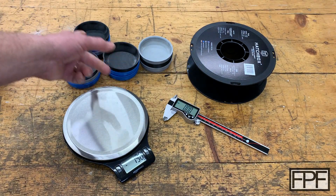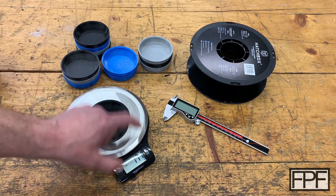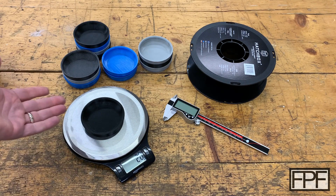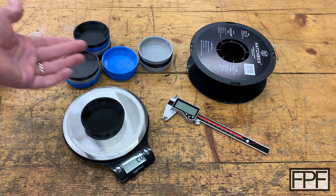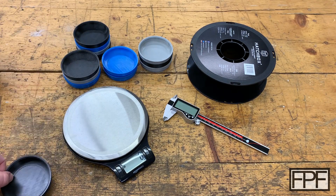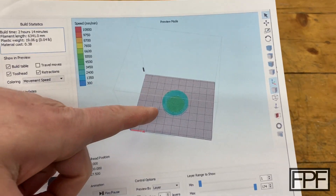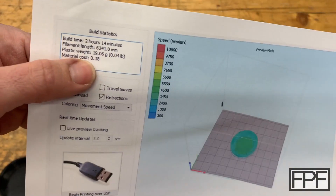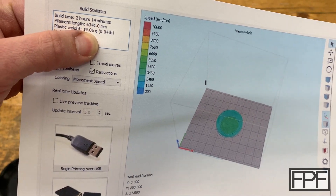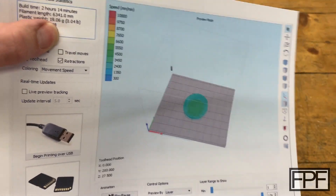I think these are five or six different kinds of filament rolls that I used up here, but I believe this one is actually PETG. I know these weigh about 20 grams in either PETG or PLA — I know that because I've printed so many of them over the years. But if you don't have a print already done, your slicing software probably tells you what it weighs. I use Simplify 3D, and it's telling me right here that the plastic weight is 19.06 grams.